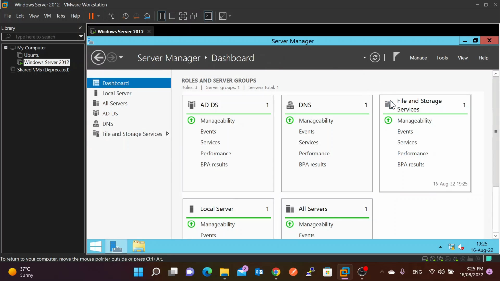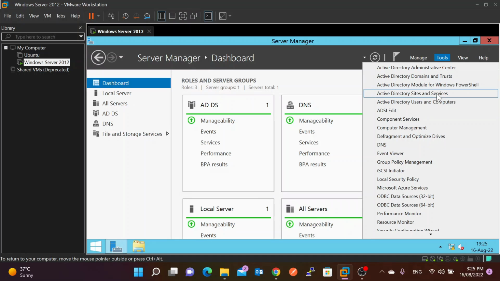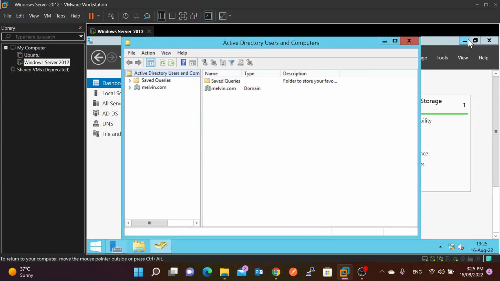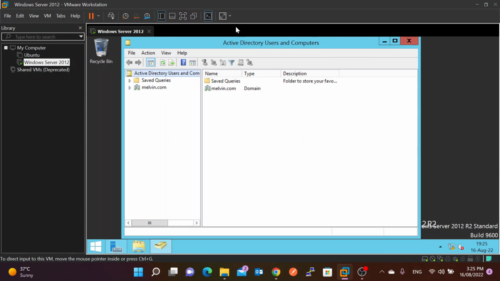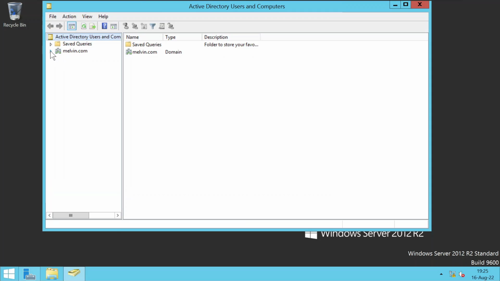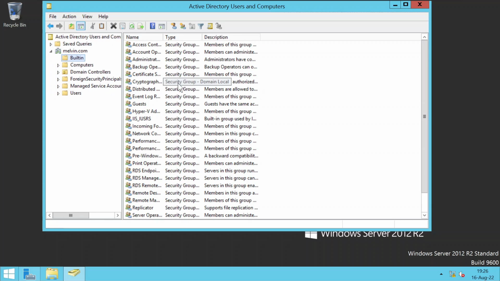So right now we need to click on Tools and Active Directory Users and Computers. You can do it from Admin Center as well, but I like to do it from here. Here is our domain, melvin.com, and we have some already built-in things like built-in security groups, as you can see.